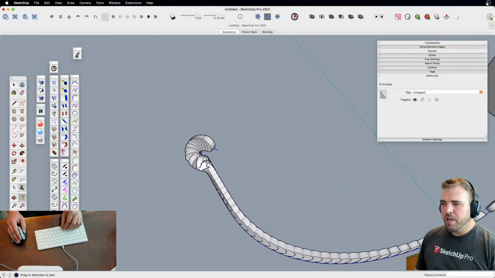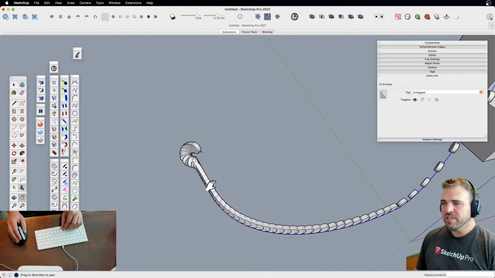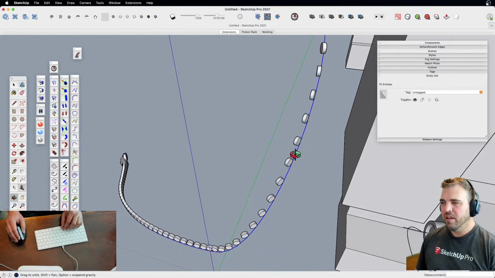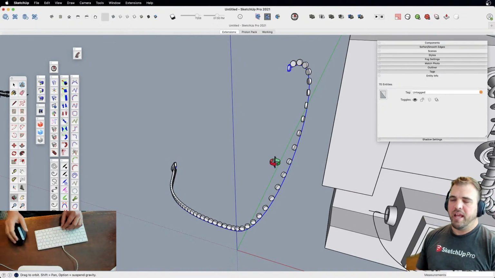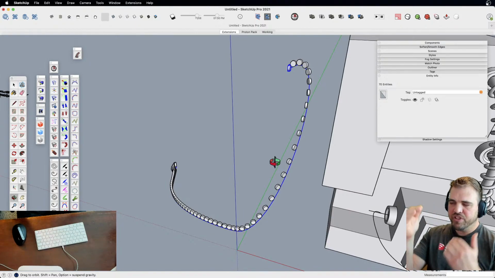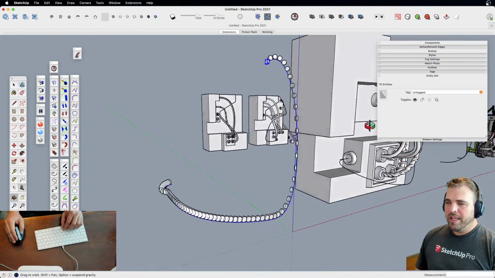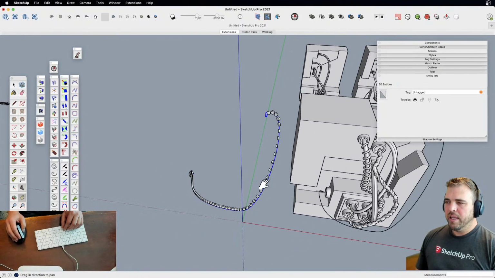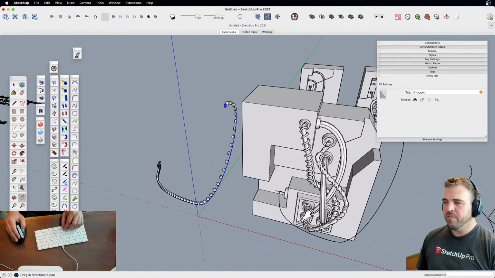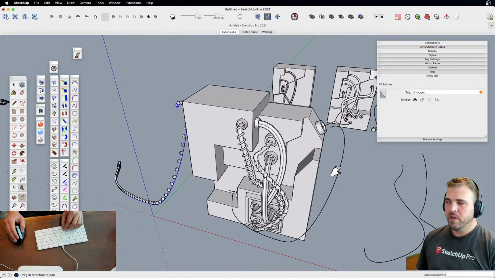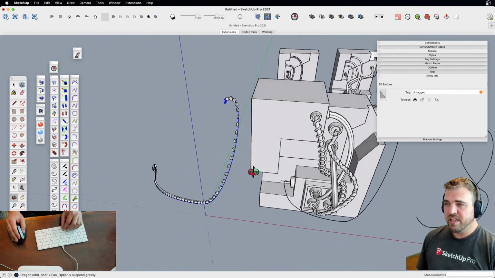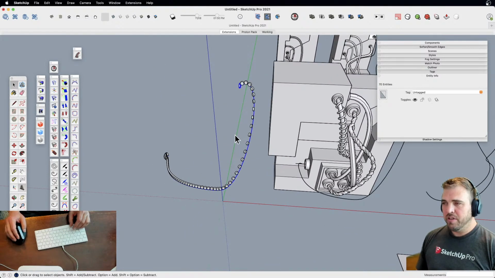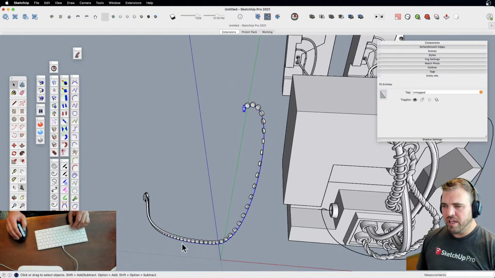The reason I brought up segments is we can see down here what's happening versus on a longer stretch where they're spaced out. This tool puts a component at each endpoint at the end of each segment. And so that doesn't really work for what we need. If I had been better about building this curve with Fredo Spline and then adjusted the segments, it might work a lot better, but in our case it didn't. But I think this is useful to know. I'm going to undo this. Also, it's not at all following like we want.